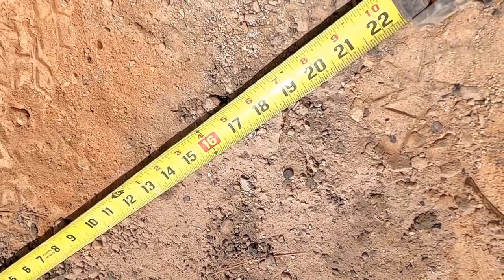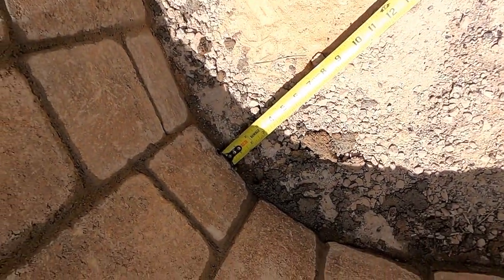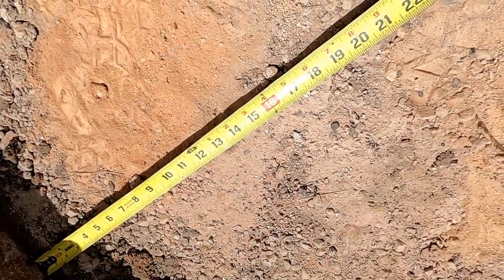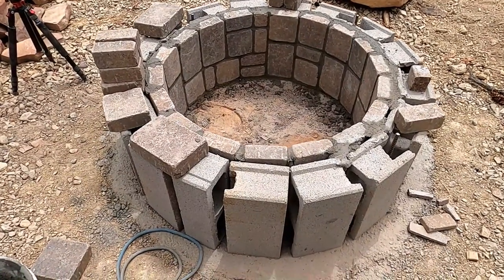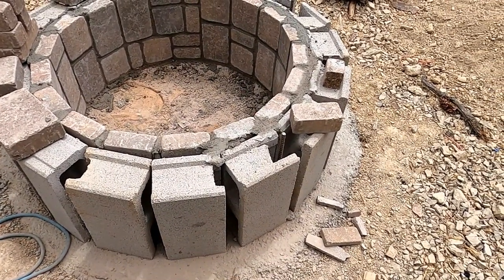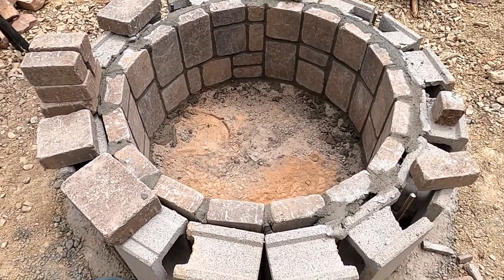Okay, so here's my nail that I put in there. That's what I measured off of to get all these right on, so it's round. So you just have to measure each stone. You could cut a stick and just hold it. Okay, so our next step is to stone the exterior. Then we'll cut the bond beam in that and grout that solid. So this thing ain't going anywhere.